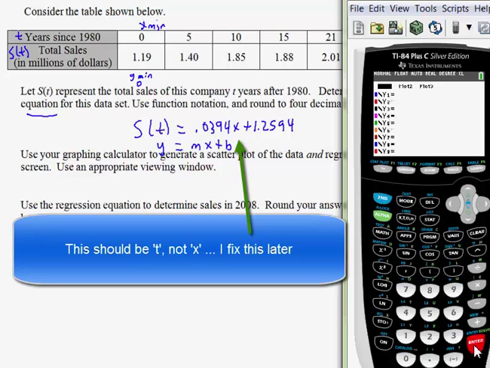That'll turn my plot 1 on. Now if you're ever wondering what the settings are there, you could press second y equals to the stat plot and it would tell you that your plot 1 is on. And if you pressed enter, it would even give you more details. It would say plot 1 is on.